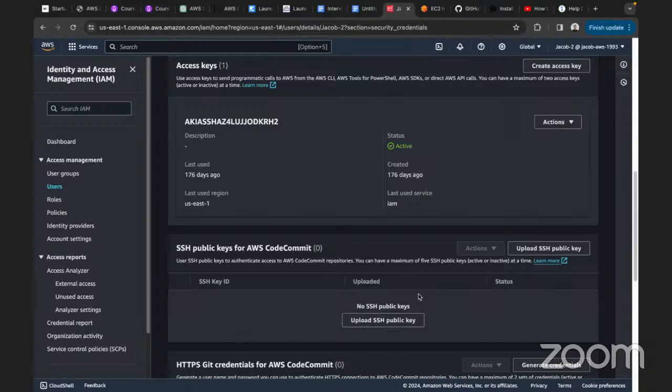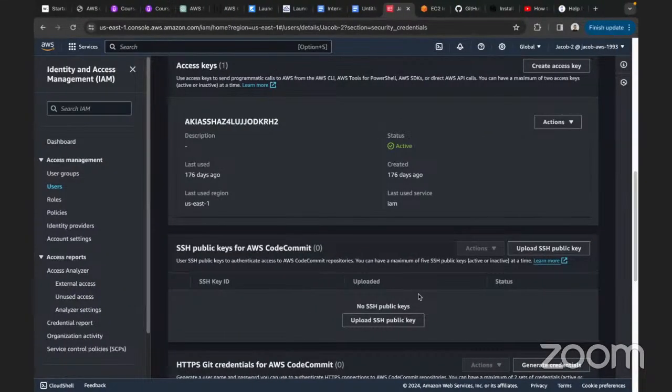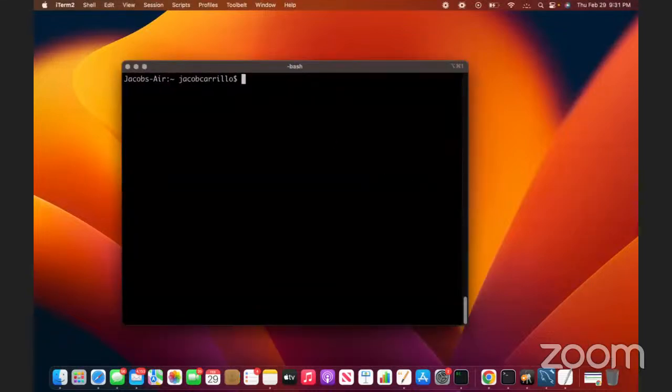Let's test it. Oh, I know how we can test it. Type aws s3 ls, AWS space S3 space LS.